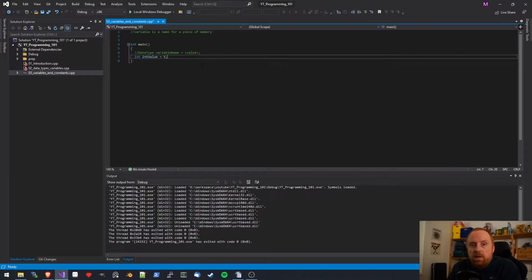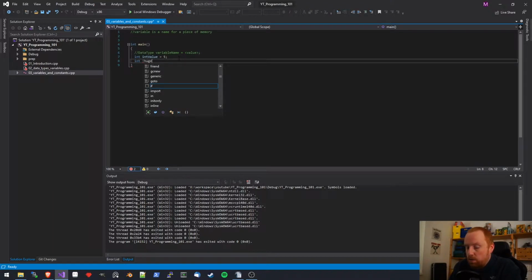So there are some rules for the names you can choose. You can pretty much put everything in there except special characters like exclamation marks and dots and ampersands. So if we try some names which would be invalid, we could say int, exclamation mark Hugo equals 5, and we can already see the editor gives us an error. And we can also not name them after the data type. So if we try to name this variable int, that wouldn't work as well.